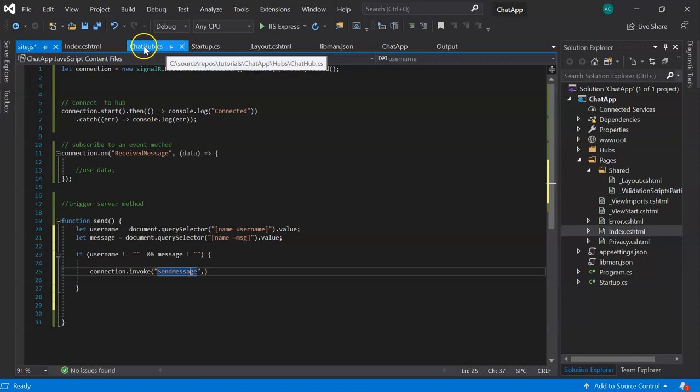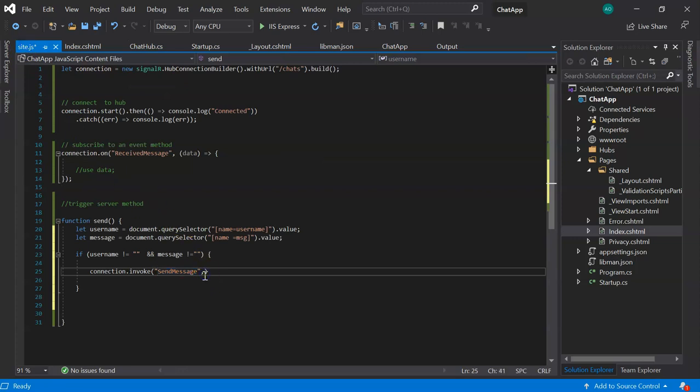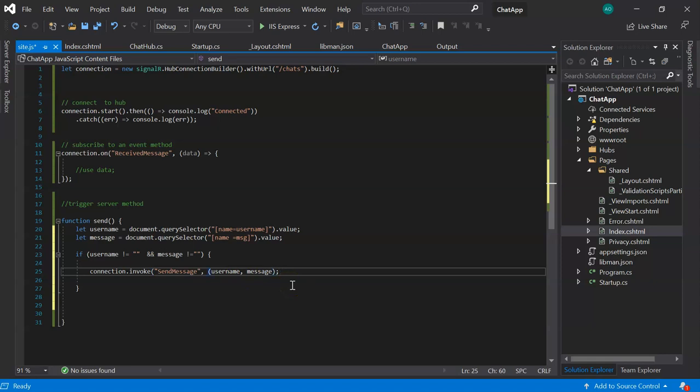Based on our definition, we expected to pass in the username and the message, so we'll do the same here: username, and also message. All right, so let's get rid of this.